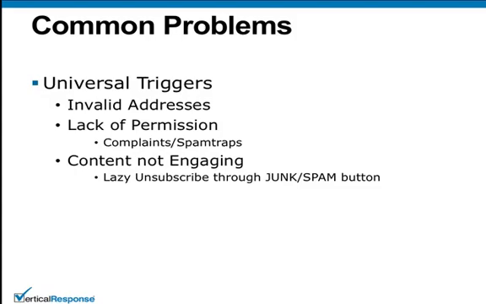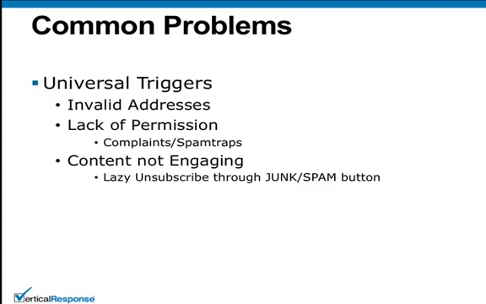And then, is your content not engaging to your subscribers? One thing that's a common problem in email marketing is your subscribers using a lazy way to unsubscribe by clicking junk or spam when they're just tired of your content. It's a huge frustration for you as marketers and for us as an ESP. Even the ISPs are frustrated with that situation because they know most people want to get your email, and those people who are being lazy and just complaining about it to get off the list are going to harm your delivery and cause bigger problems. So I'd encourage you, know your subscribers. Make sure that your content is engaging.